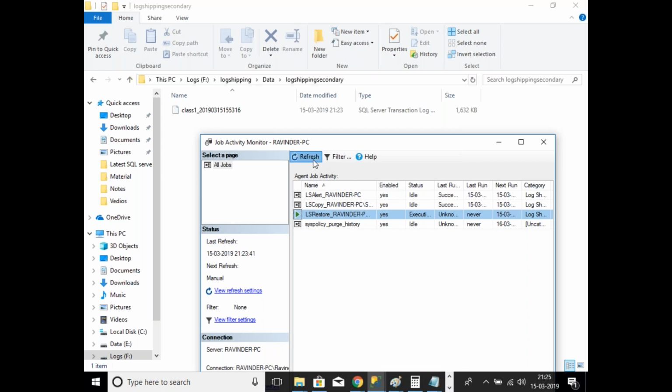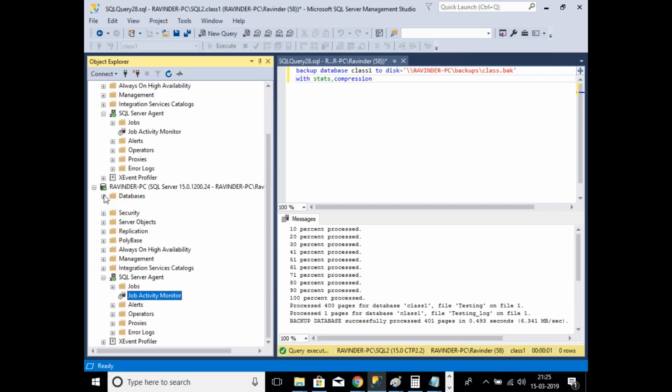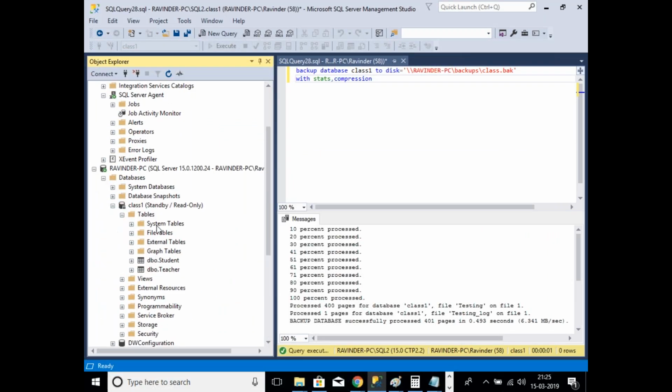Once this is done, you'll find the data. If I come back to the SQL Server now, in the table I can absolutely find the data because the restore is done.